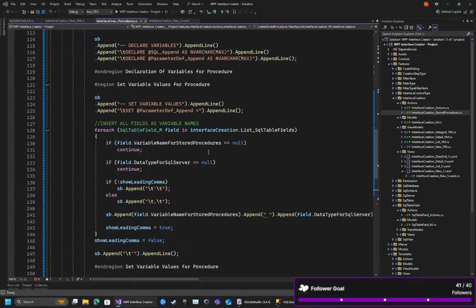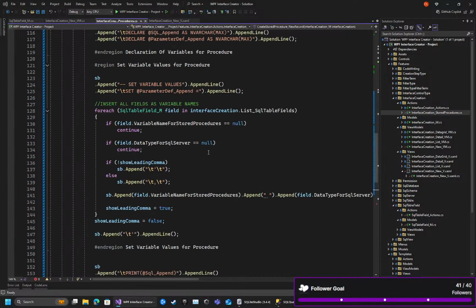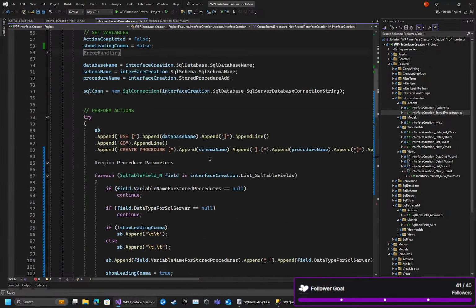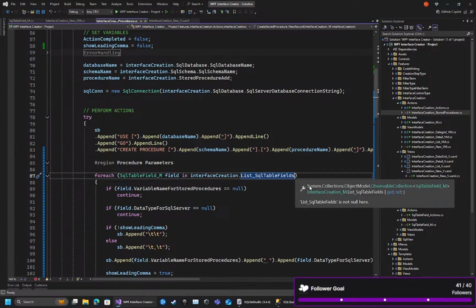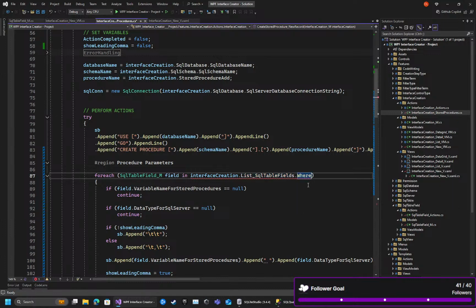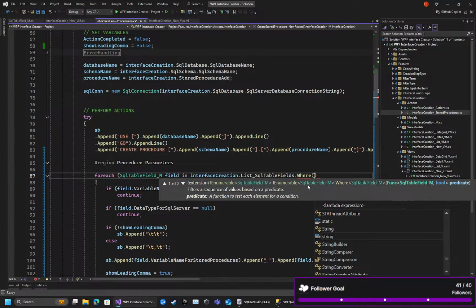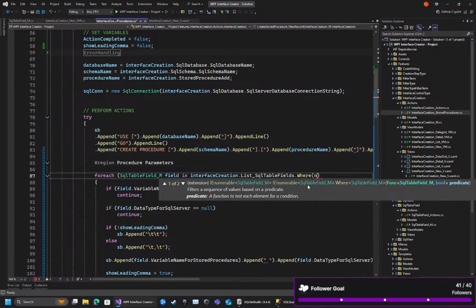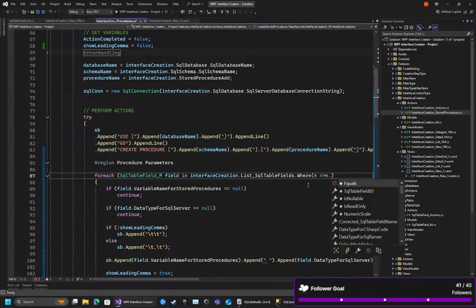So you could do that as well. Let's do, so for each field interface. This one, yeah. Dot where. And dot is.